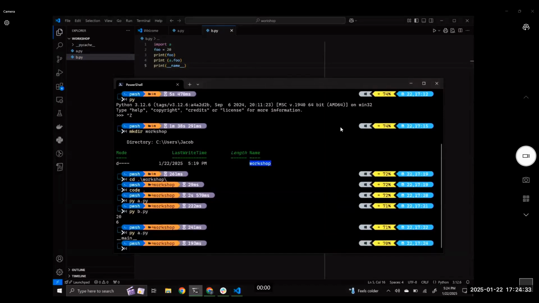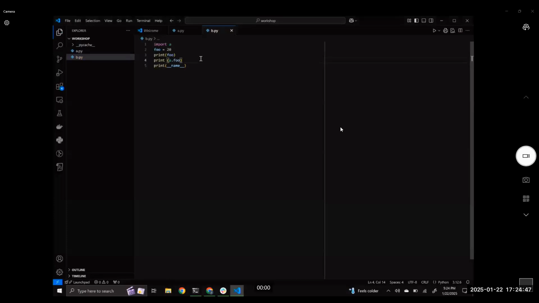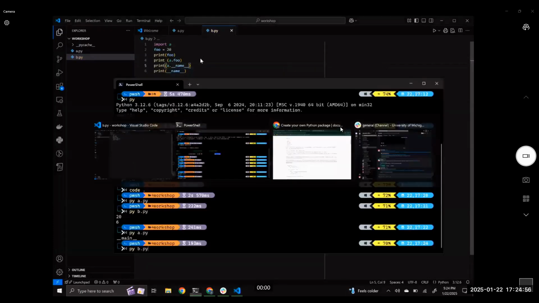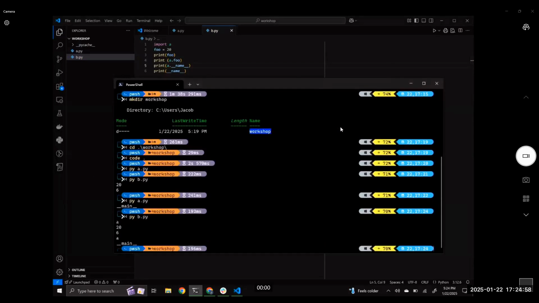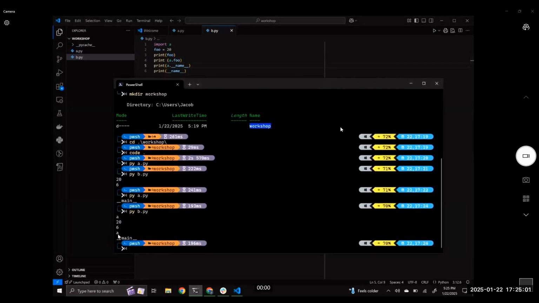So if we run a.py again, so we're running a.py as a script, and it's saying that the module name is main. So this is the main module, aka it's our script. When we run b.py, we can print name here again. Name will be main, but if we print a.name too, you'll see it just comes out as a. So the module A's name is A, so that's what you would expect. That's what we're seeing here on this line.